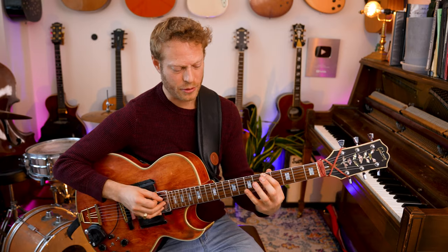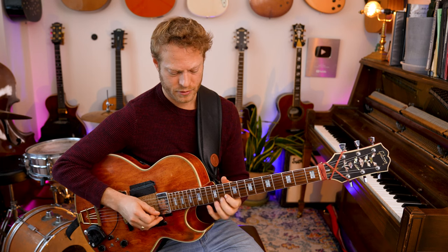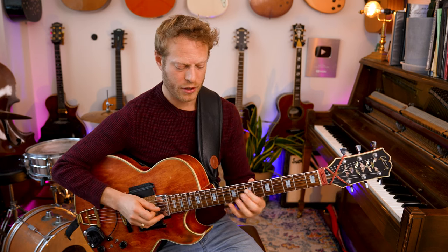Now, it is not hard because you see this shape, it's just two notes per string. The same repeated element, this is B flat major 7. 1, 2, 1, 4, 1, 2, 1, 4, 1, 2, 1, 4.